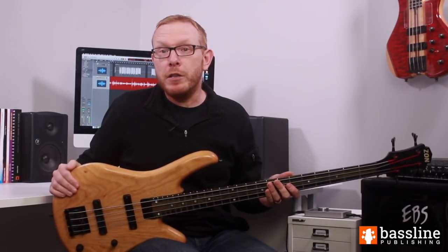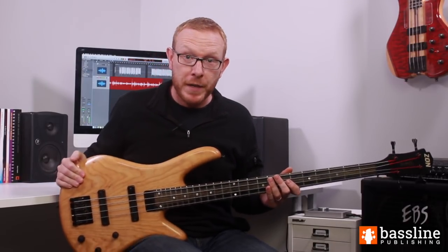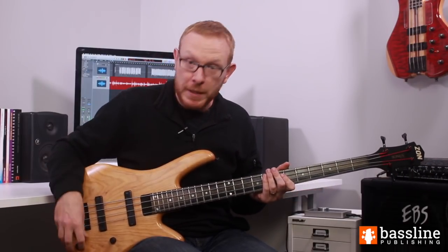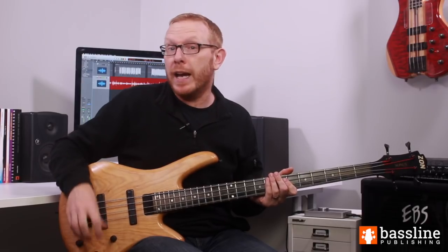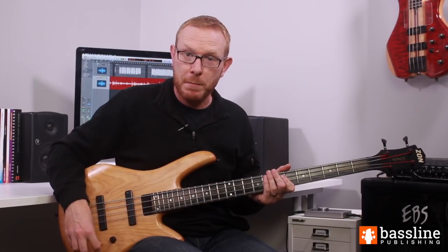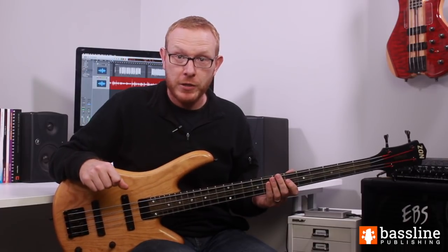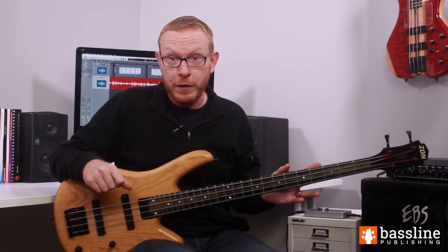So what I'm going to be doing here is using my Zon Sonus bass. It's strung with relatively new Rotosound strings. I'm going to be leaving the tone controls flat, and I'm going to be making some subtle adjustments to the pickup pan position, but I'll make notes of that where I change it. And hopefully you can hear just how versatile this pedal is.